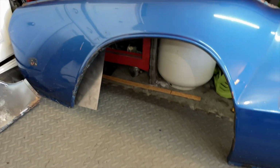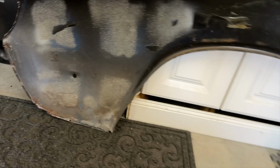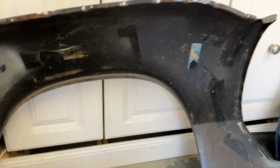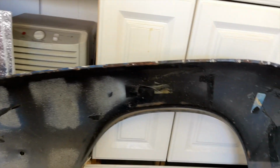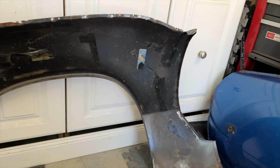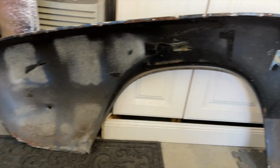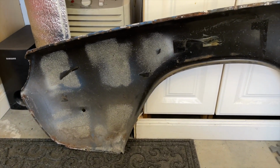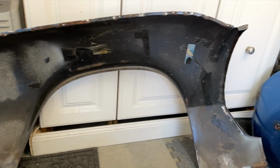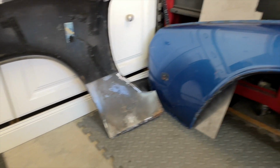All right, so let's talk about rear wings. So these are the rear wings that came off the car. For the most part, they're actually in pretty decent shape. There's a couple of areas that will require some hammer and dolly work, but for the most part, they're pretty solid. What I wanted to do was to go ahead and sand all of them on the inside to give that E-coat a good scuff and clean. And then I was going to use some more 2K epoxy paint to just go ahead and hit them with some paint and get them ready to be welded on. Well, couldn't get any more of that 2K epoxy paint.